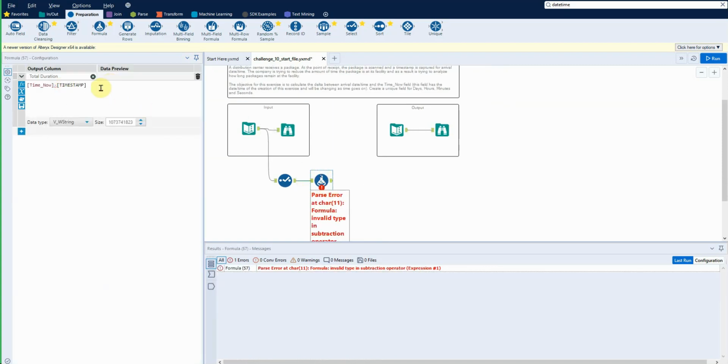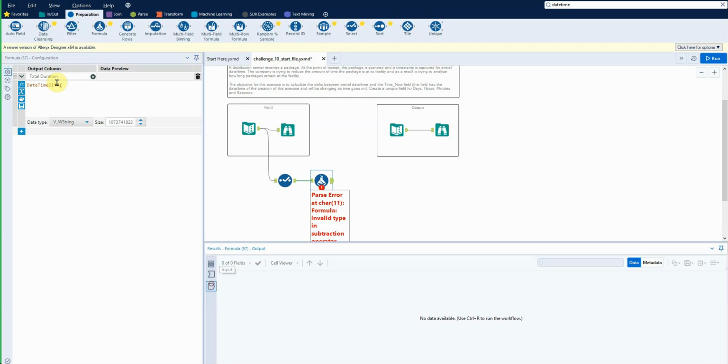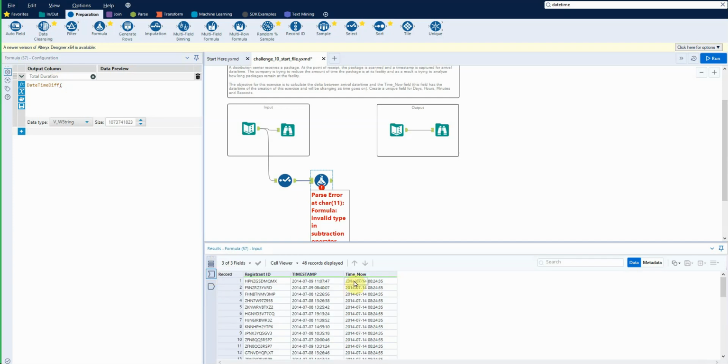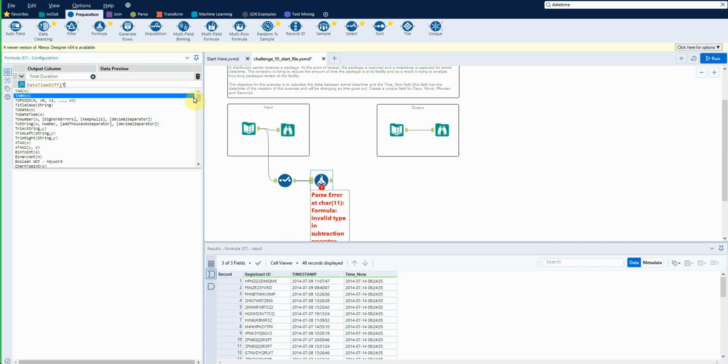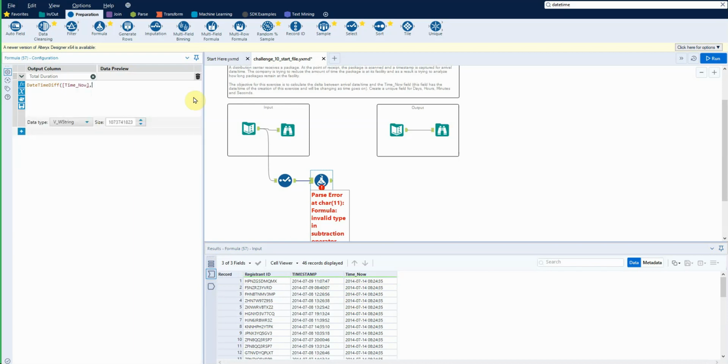And so what we're going to have to use, if we're using the formula tool, is a DateTime difference expression. So, DateTime diff. And when you use this expression, you need three variables. You need the two date values and then the unit of measure. The first date value is always what you're subtracting from, so time now. And also, if you get the order wrong, you can always just flip it. You'll know because your values will be inverted.